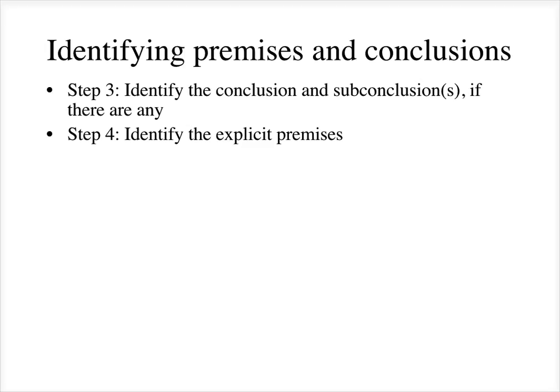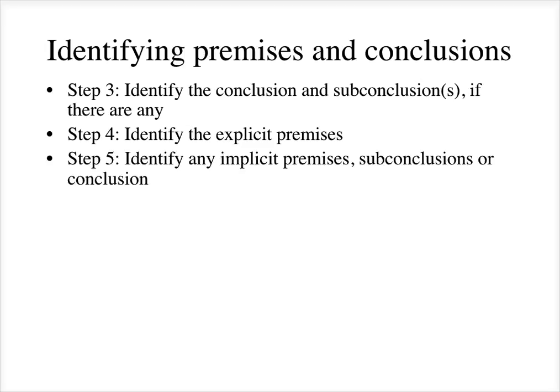It's possible there might be some extraneous statements that don't really serve any purpose in there, but for the most part, the arguments you'll be given will be fairly cleaned up, and what you'll be left with is just the premises. We call them the explicit premises because they are the premises that are explicitly stated by the author, as opposed to implicit premises or sub-conclusions or even conclusions, which are statements that are clearly implied by the argument but are not explicitly stated by the author.